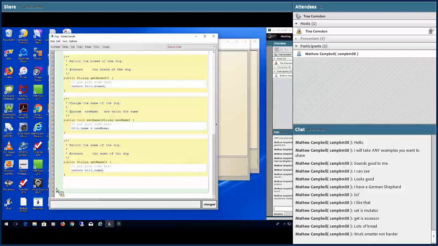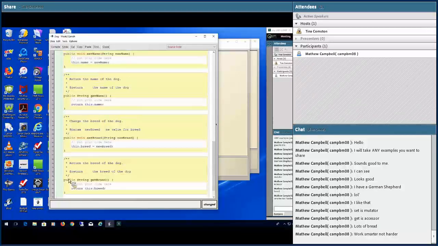All right, and then we'll have one more here for the age. Now the age is just a little bit different because the age is data type integer as opposed to string. So we just need to make a couple additional adjustments. So instead of a data type string here as my explicit parameter, it'll be a data type integer.